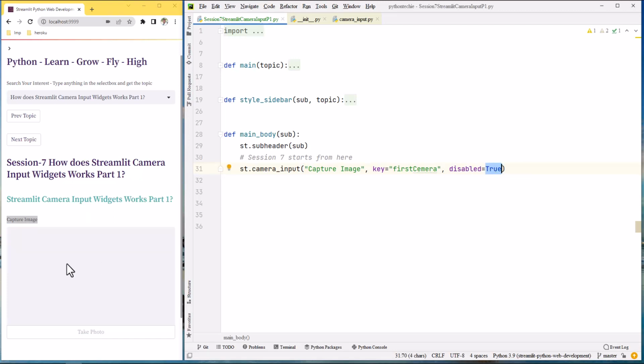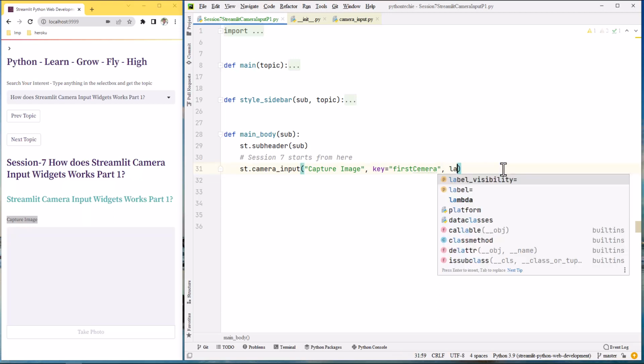True means you are not allowing the camera based on the condition. This is useful when, for some particular users, I need to enable this feature to capture the image. In such cases this can be a dynamic value, so that we can disable or enable this feature. That time it will be useful. For now I will remove that.